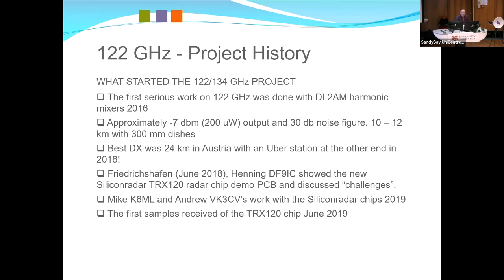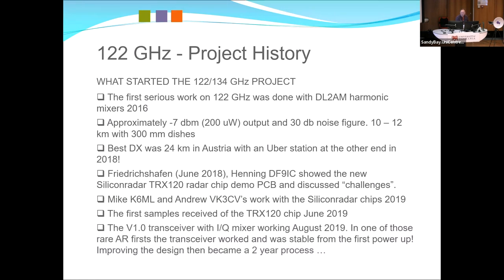So got the first samples in June 2019, and it didn't take long. Version 1 transceiver with IQ mixer was working August 2019, and in one of the AR firsts ever, it actually worked when I switched it on, and it was locked. So that was the amazing bit. What's happened since then is probably 2 years of actually making it better.